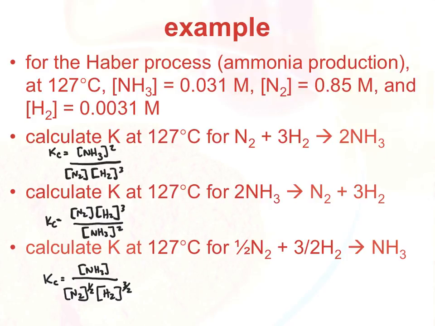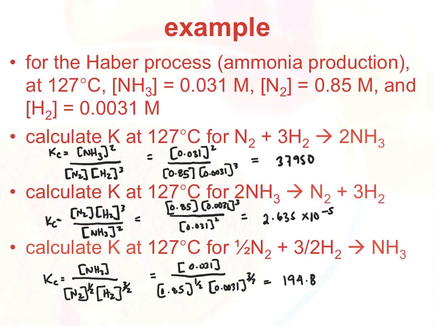So now that we've written each of our equilibrium expressions with respect to the chemical equation, we're going to plug in our concentration values and calculate our Kc values for each of these reactions. We plugged in our concentrations, did the mathematical operations, and got our answers, so we now have the K values for each of these chemical processes. Now we'll look at a much more straightforward approach to this process, or basically a shortcut, in a few slides.